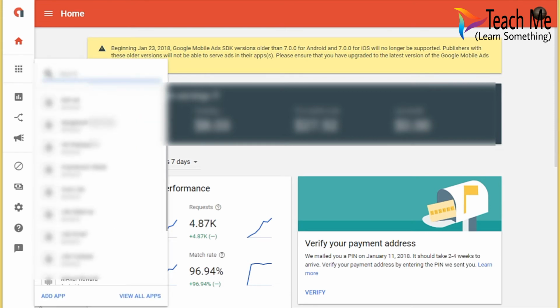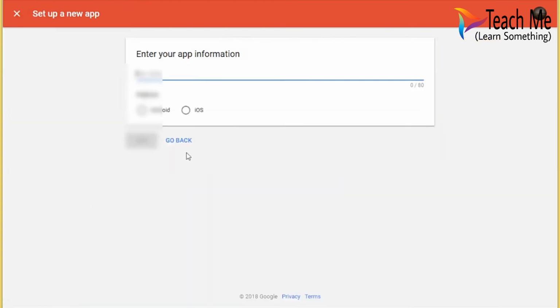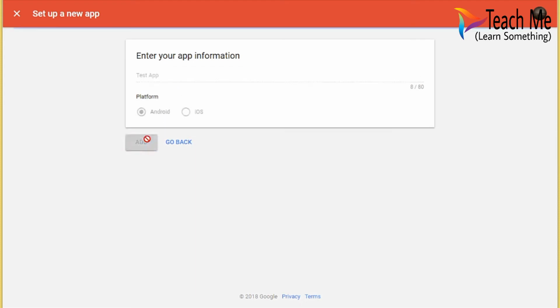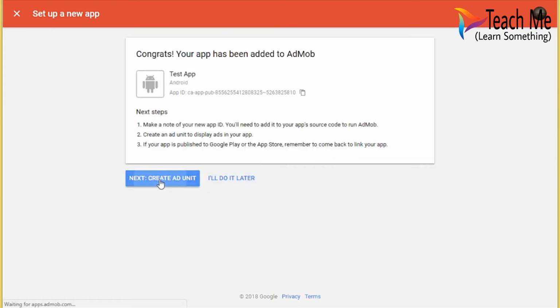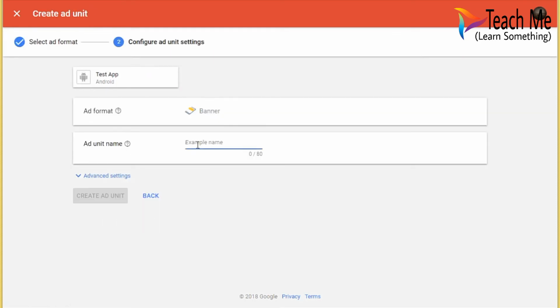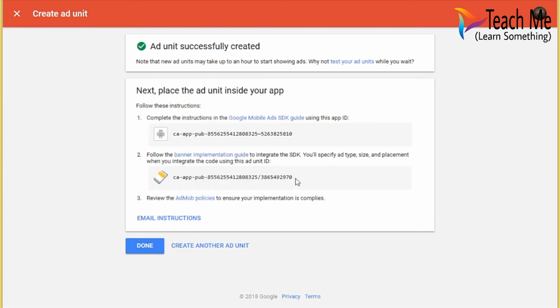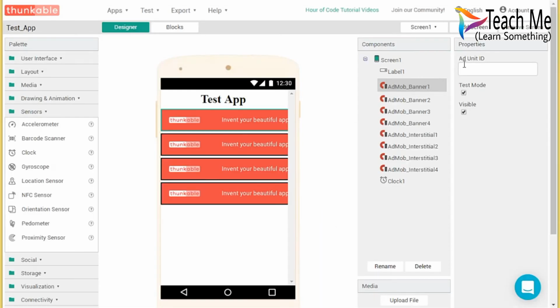Now add an app and create ad units. You can give it any name. Copy it and paste it here.